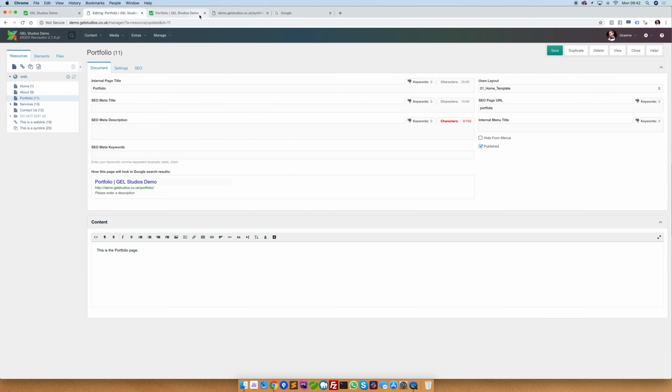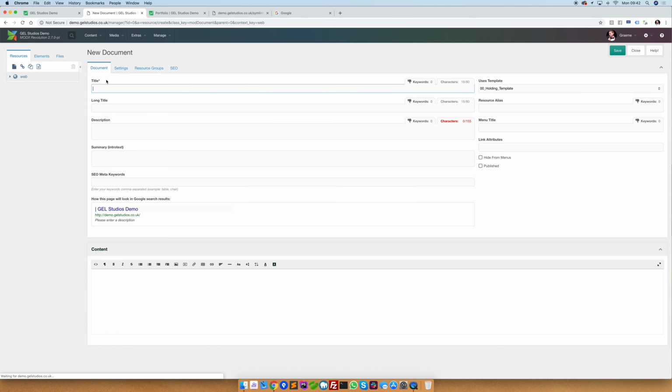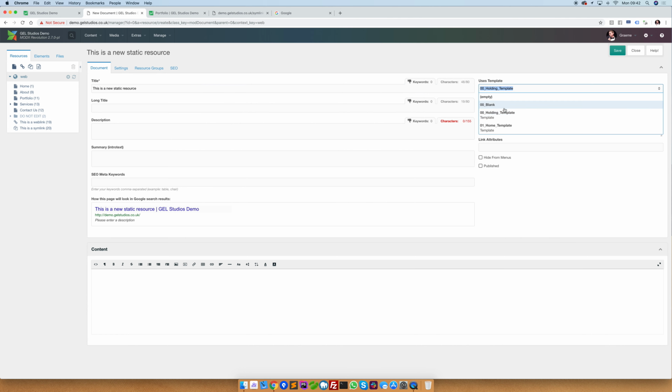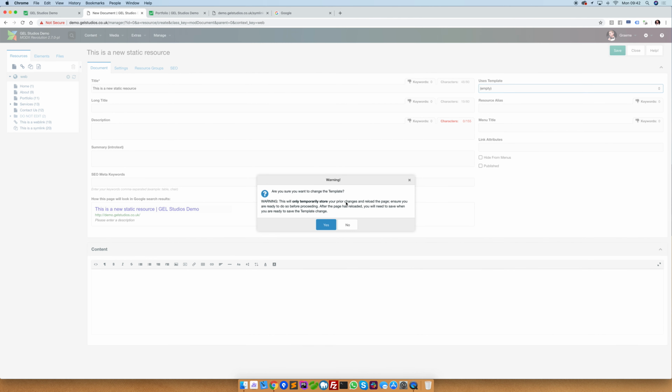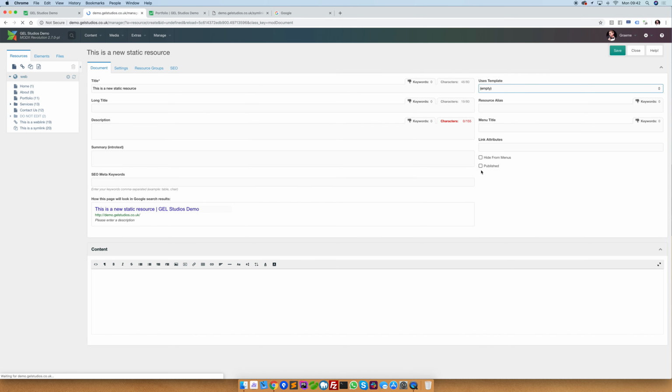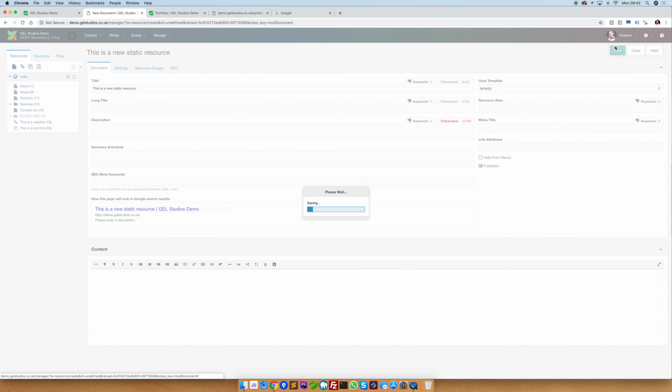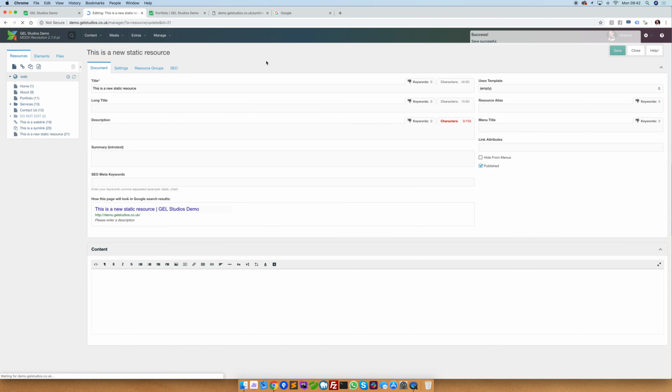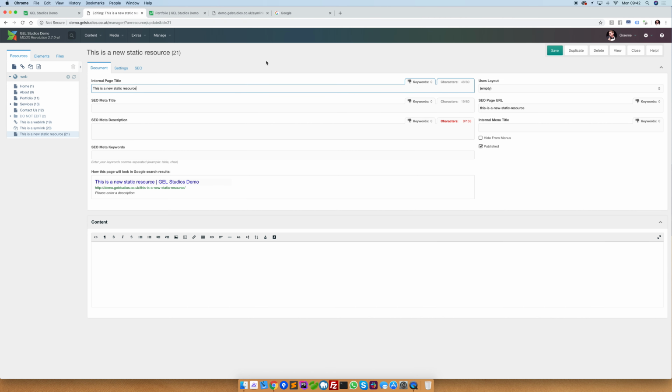Let's now look at the last example, static resources. Let's go ahead and make a new document. A static resource allows you to use the MODX manager, controlling URLs and resources, to link to a document which exists in the file system.